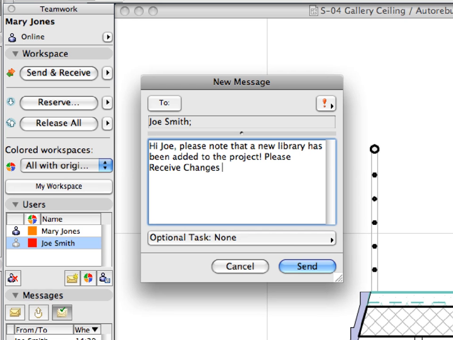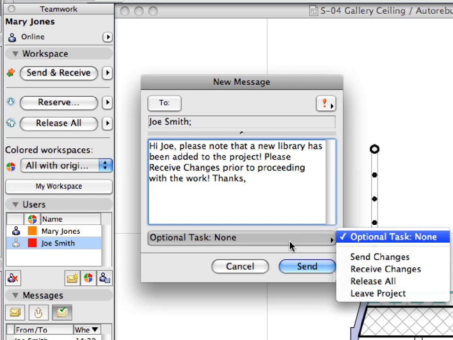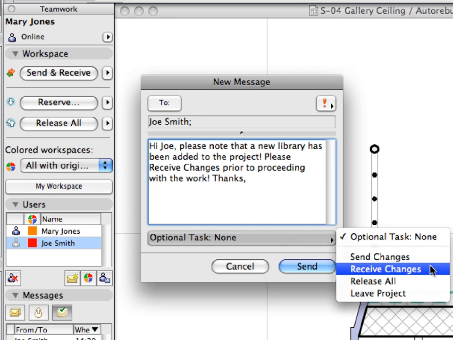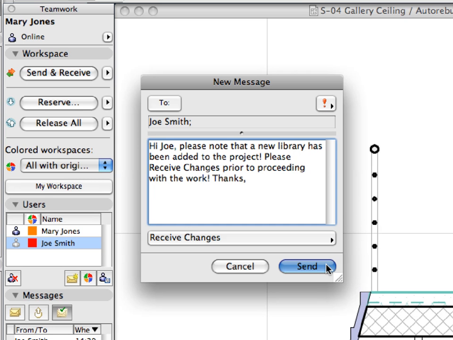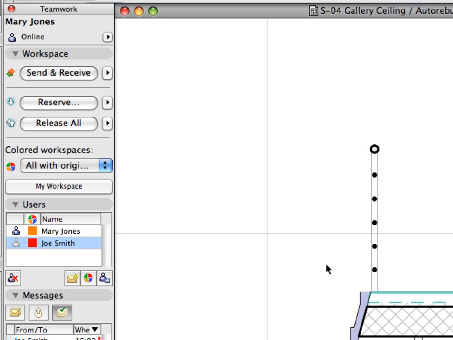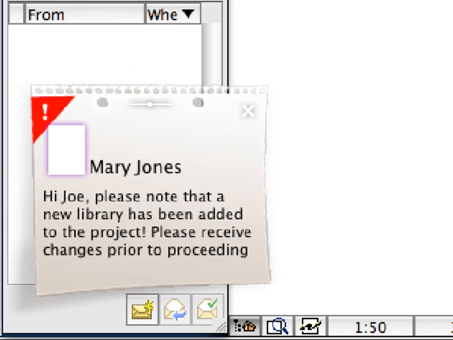Please receive changes prior to proceeding with the work." Set the optional task field to receive changes. Then click Send. The message immediately appears on Joe Smith's screen.